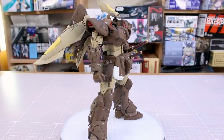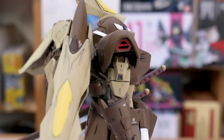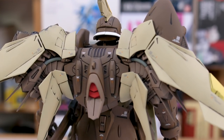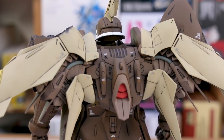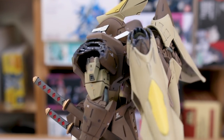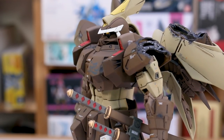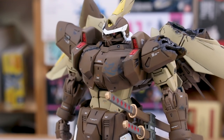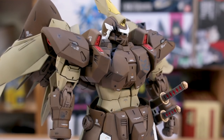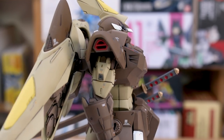It was a very easy kit to paint in that there wasn't a lot of work to do ahead of time — seam line removal and things like that. There was like one seam on the fin on the head, and that was really all there was. Then it was just a matter of doing all the actual physical damage to the kit. I did do a work in progress video showing how I did that, which covered the damaging process and the colors I was going to use.